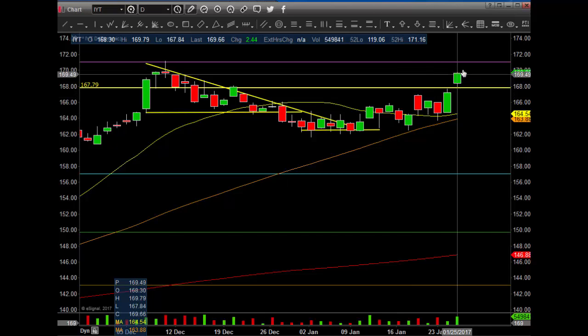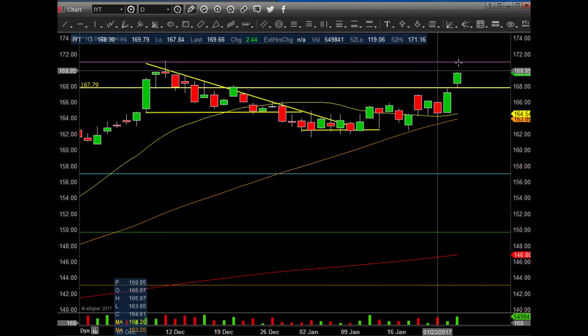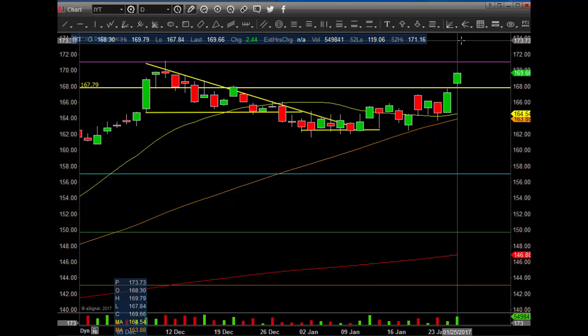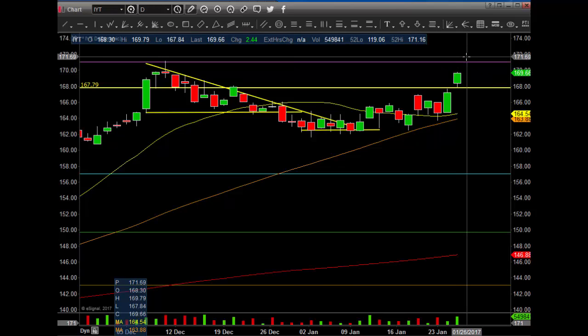This one too, IYT, making a run for the all-time high again. That's going to be good resistance up here, guys. Will they gap this one up and do a gap and go on this one as well, and just get everybody on a bull run again? Again, we're long in the tooth, guys. We need a pullback. Even a pullback you could buy, but I want to see a pullback before this thing goes up one more time.